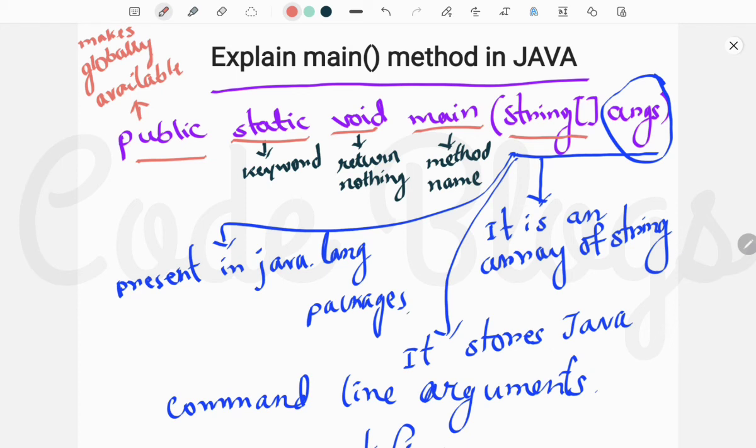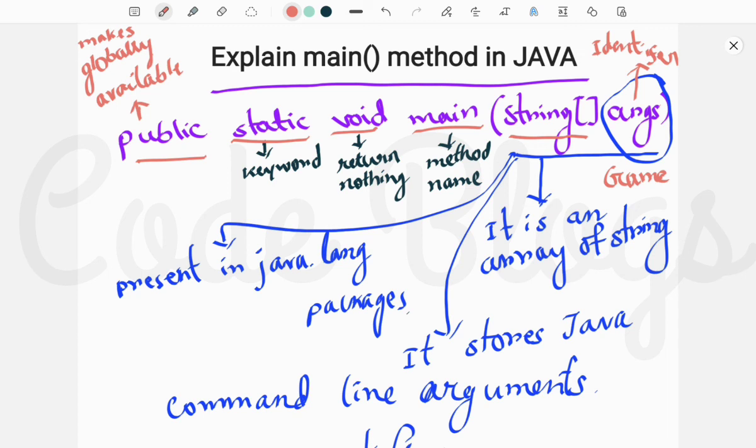In the case of args, it is an identifier, so you can write any name in place of args, we can write game here, anything. All others except args we have to write strictly in this structure. But args we may replace with any name, because it is an identifier.